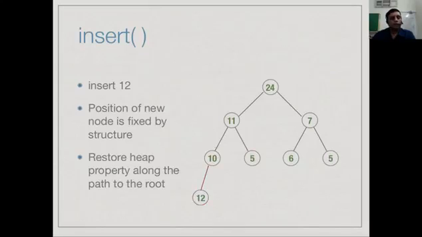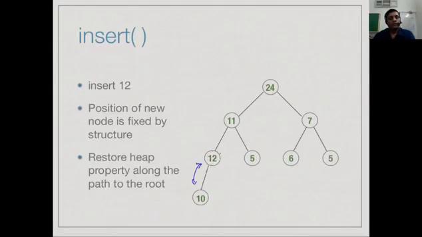Now, if I put 12 into this position, the problem is that I might not have the heap property satisfied. In this case, you can see that the heap property actually fails right here because 12 is bigger than its parent. Right? So 10 violates the heap property. But notice that this can only happen above. Okay? So what I mean is that when you insert something, it's a leaf. Right? So since 12 is a leaf, it cannot fail the heap property below 12 because there is no child below 12. If at all the property fails, it is because the parent of the new node has a value which is too small. So there is a simple way to fix this locally at least, and that is to exchange these two. Right? So I exchange this 12 and 10, and now I fix the problem here.